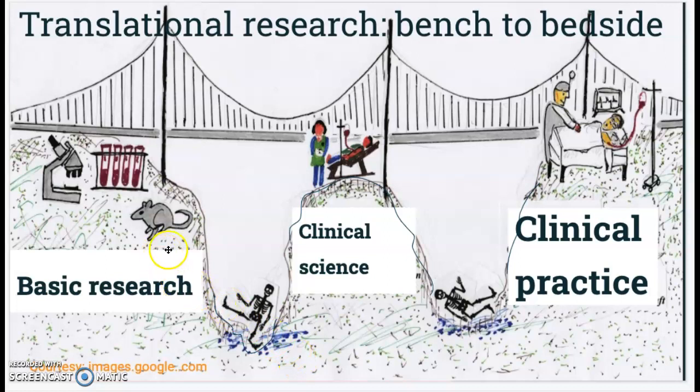Because we human species are very complex, some of the ideas survive this first valley of death and they go for clinical trial, and a lot of these ideas die in the second valley of death because of the toxicities of the compound, or the effect doesn't seem to be as robust as in the basic science research. So these are the fundamental complexities we have in translating basic science findings into the clinical practice.